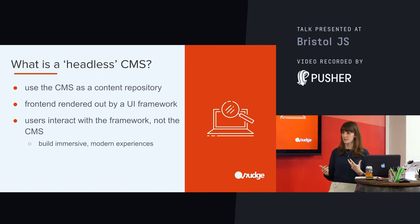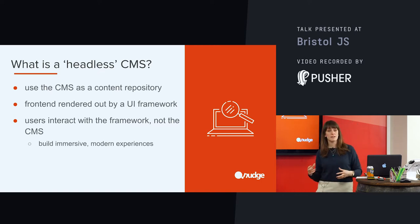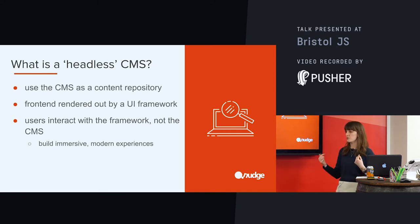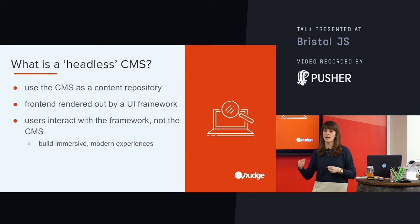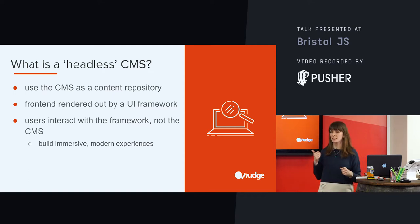So I'm going to be talking about a headless CMS. I want you to imagine that you are going into a shop. You're maybe interacting with products — you're browsing, you're maybe picking them up, having a good look at them, and you might even interact with one of the store assistants. But there's one part of that store that you are never interacting with, and that's the storeroom at the back. That's the thing that's containing all of the data — it's actually facilitating that store actually being there and running and operating.